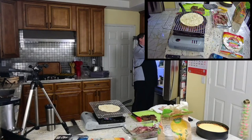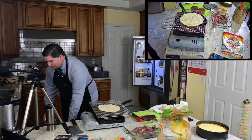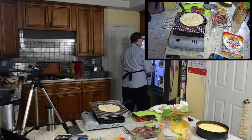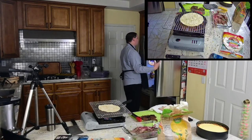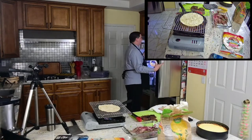I want some sour cream. Look at this one. I'm afraid to look at this one. How long has it been in the refrigerator for? Too long. I already bought some more, so don't worry about that. I got some more. The good sour cream, the Knudsen sour cream. Yeah, I know what I'm talking about. Don't do brands. It's okay. I'm doing brands today.